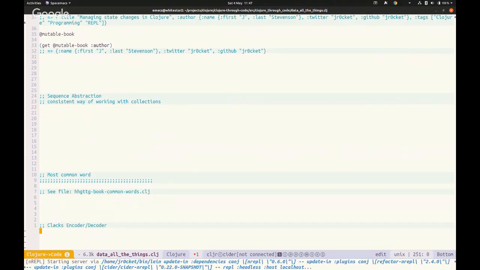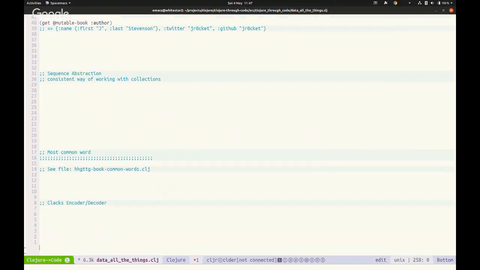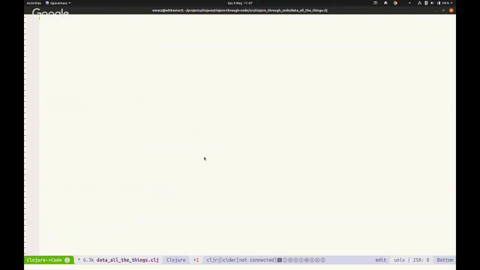I'm just starting my REPL. If we take 5, we use the example they gave us, just of cycle.